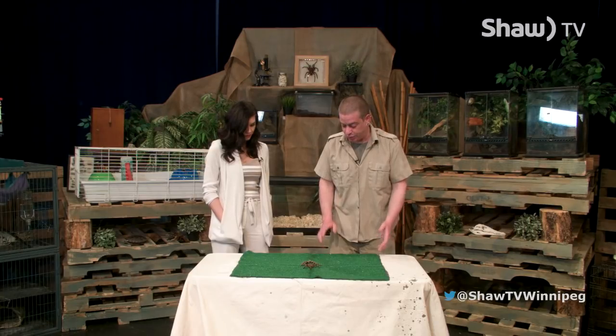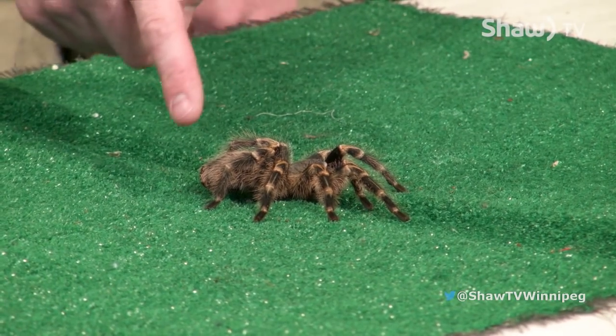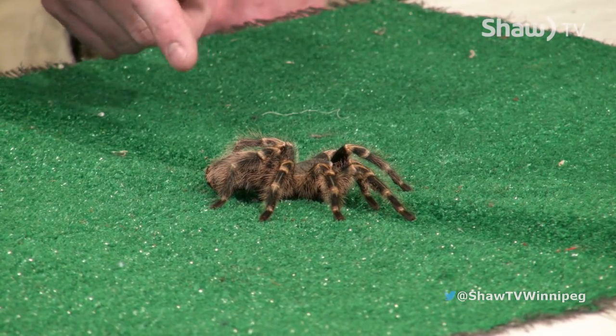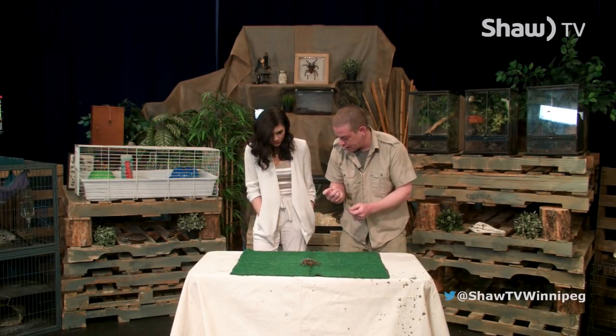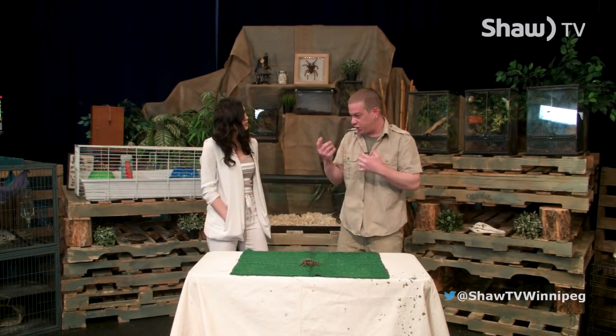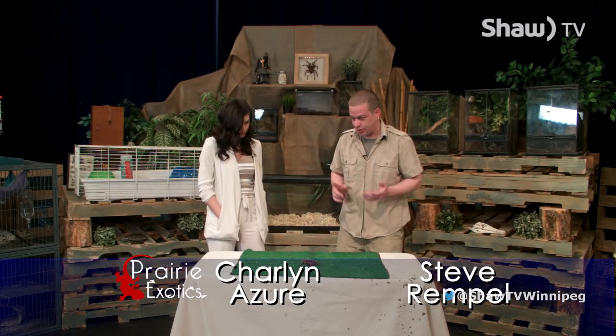Actually, the first thing she does to give us a warning, she'll take this back leg here, and she rubs it really fast up and down around on her abdomen. That's the big round bum part. And all the hairs on there that look like they're kind of fuzzy and fun to pet, they're actually not. They're barbed on the end, and so if they get on your hands and face, you'll be itching, kind of like if you've ever felt the pink fiberglass insulation that goes in your house. Same idea. So that's her first defense.